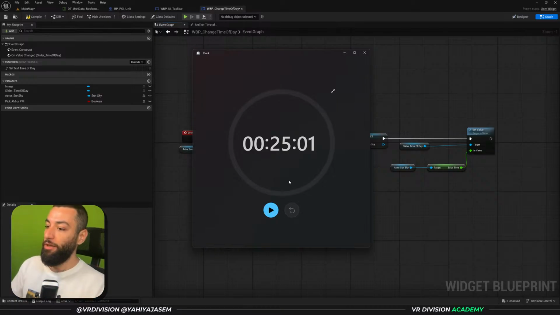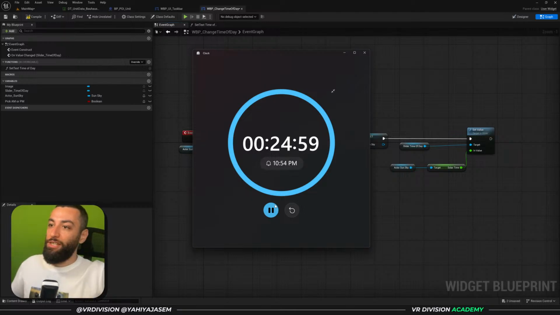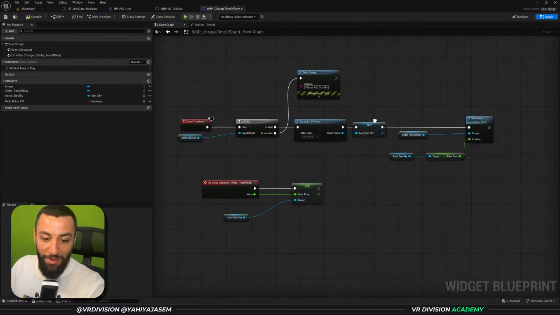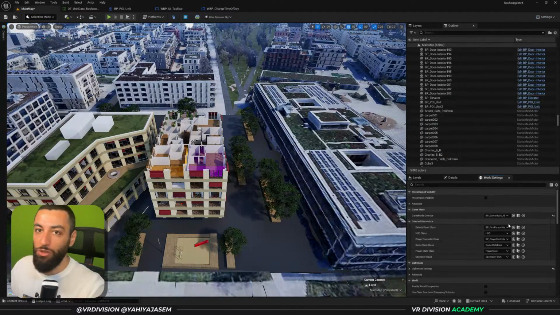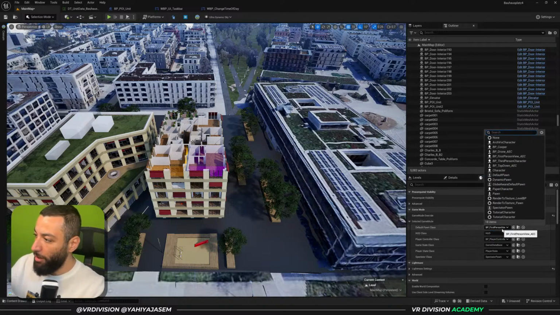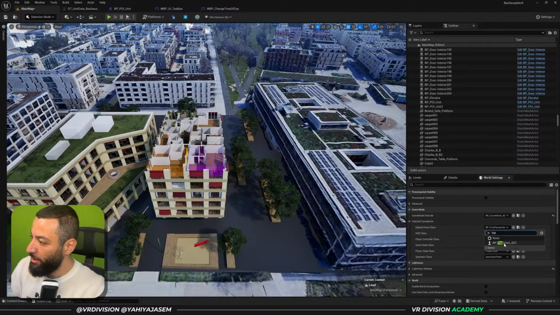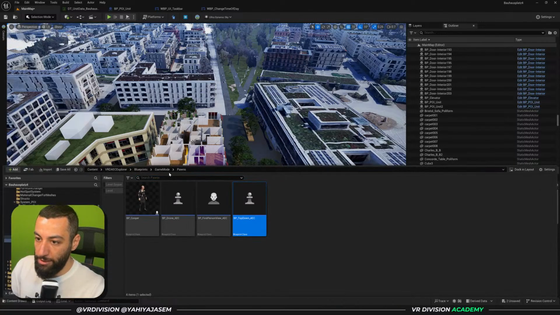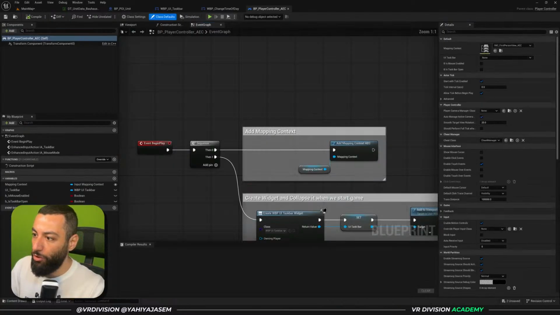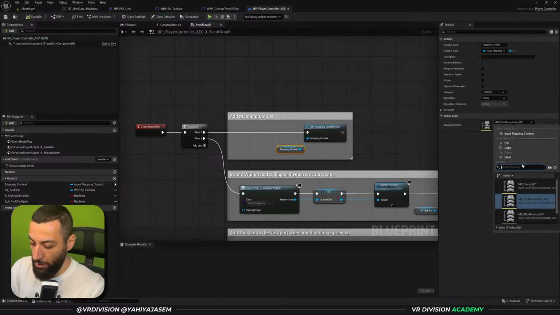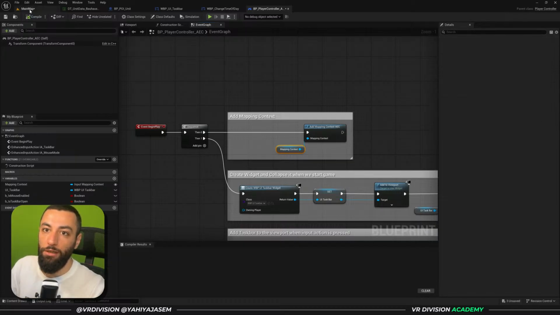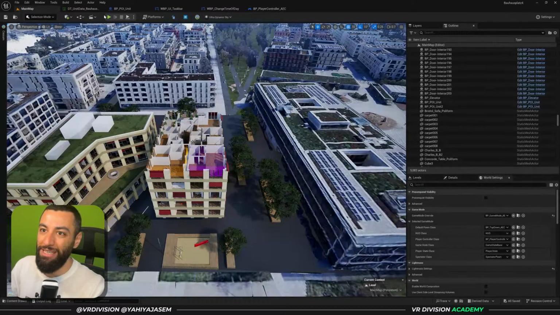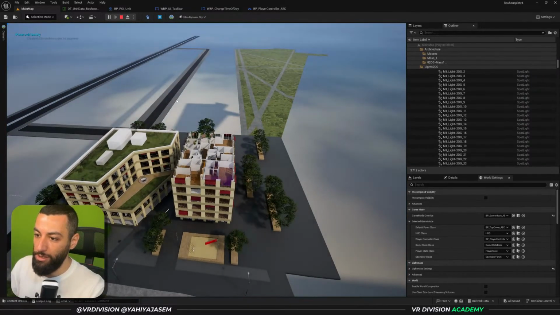Okay, let's stretch again, and here's for another 25 minutes. So now let's compile and let's save, and because I don't want to switch every single time to the top-down view, let me set it up from here. Switch it like this, and let's also set the player controller mapping context. And I need to find a better or easier way to do this to make the system as easy as possible for new users.